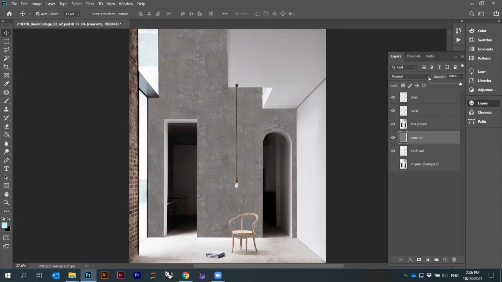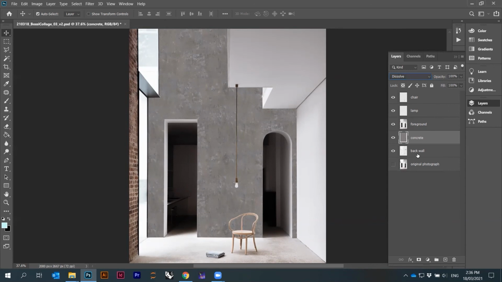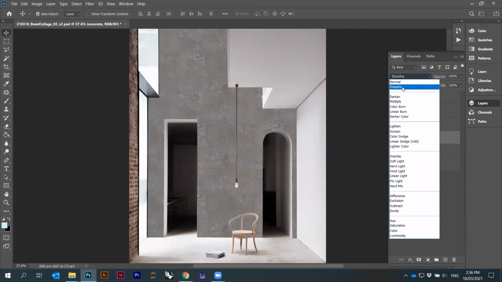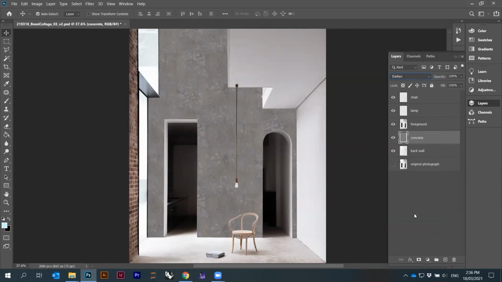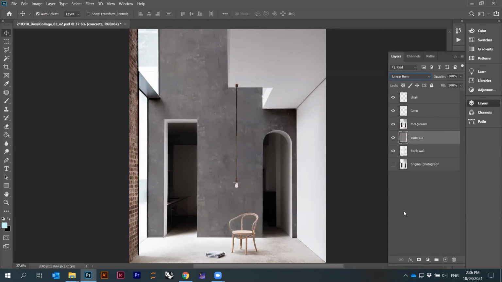But I can do blending. Here on the left, you have a blending mode, and I can choose how this concrete that is on the top adds its pixels to the image on the bottom. I can choose different types here, and with my arrow keys, I can cycle through them. For example, this one is color burn. This one is multiply. Color burn looks kind of okay, but it's also a bit weird.